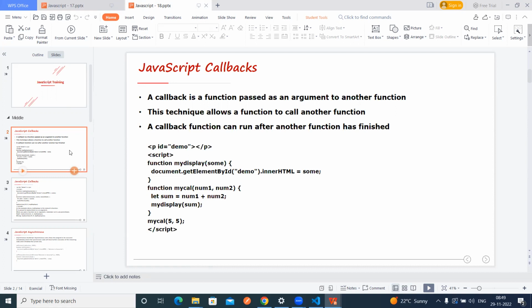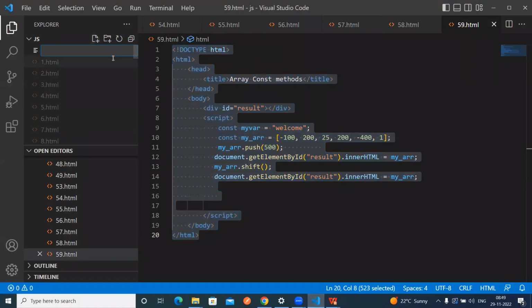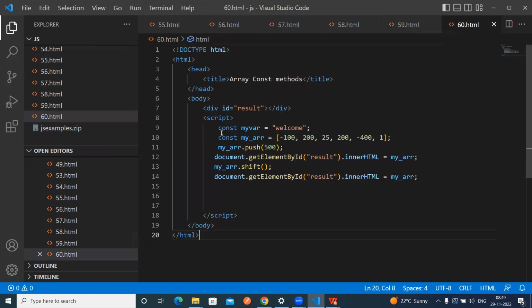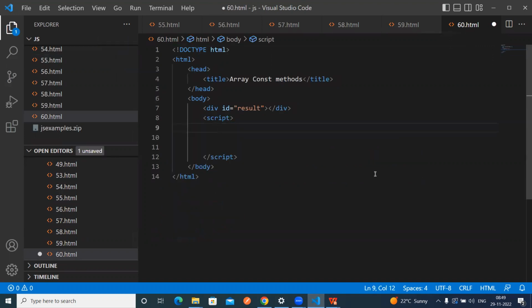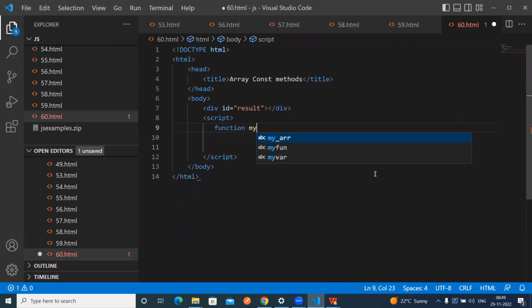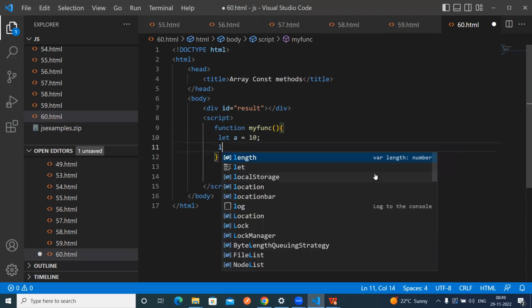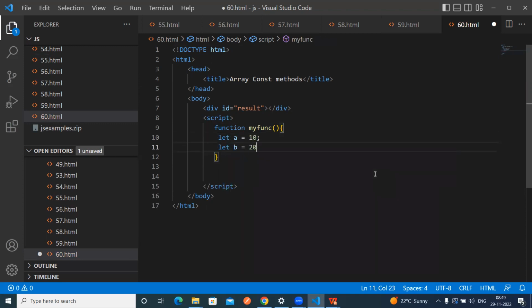This technique allows a function to call another function. That means, suppose whenever we are defining and calling a function, we have completed the functions concept, right? Whenever we are calling a function, in 5060.html I have a function, myFunction. Let a equal to 10 and let b equal to 20.